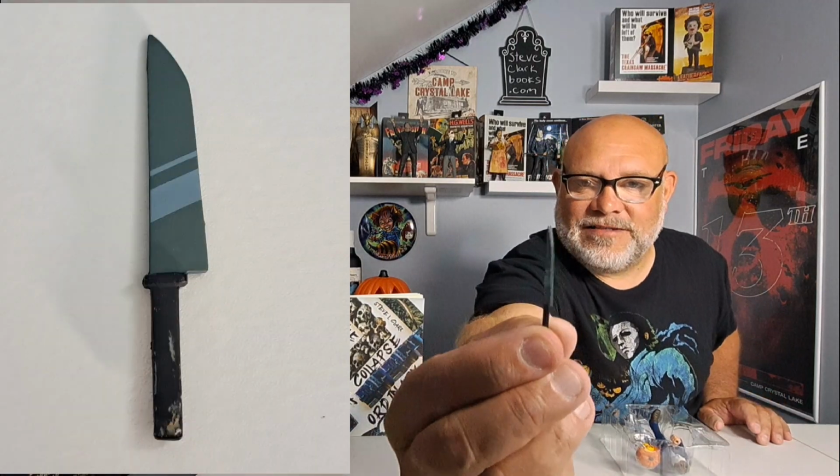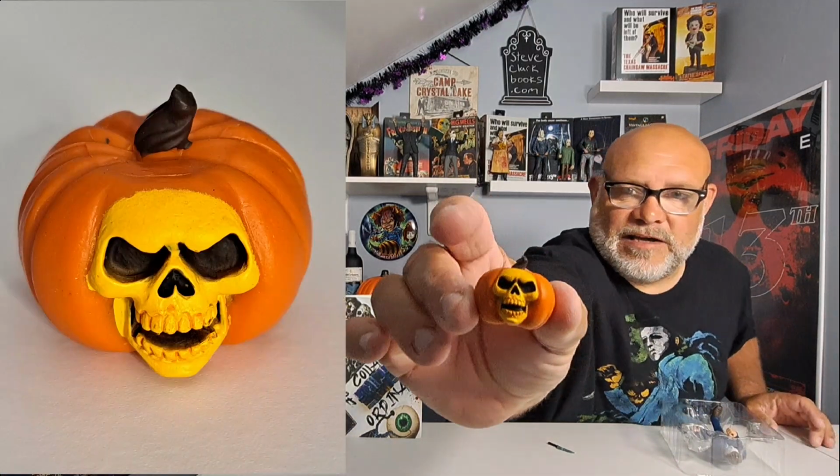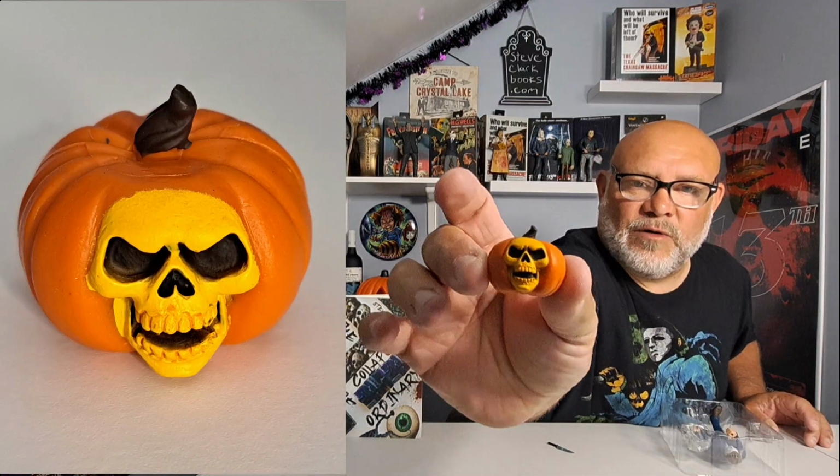Yes, the Shape, as he is known. So let's go through these accessories first. We have a cap on this first accessory, which is a knife. And how awesome is that? Looks very cartoony, Michael Myers' favorite weapon. Next we have, oh my goodness, this is going to be hard to get out. A pumpkin. And look at that. Was that off Halloween 1 or Halloween 2? I can't remember. I think it might have been Halloween 2 at the beginning, that pumpkin in the opening scenes. All right, that's our accessories.